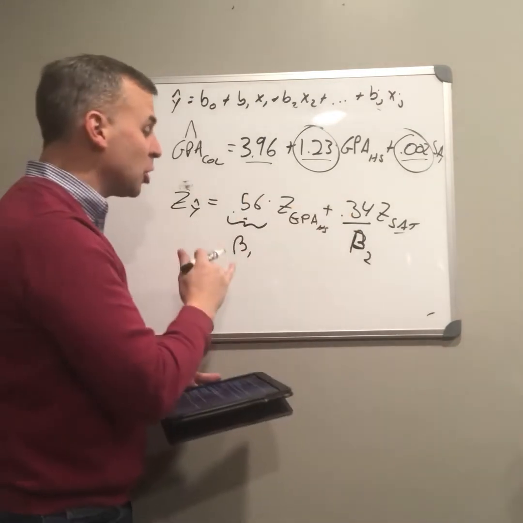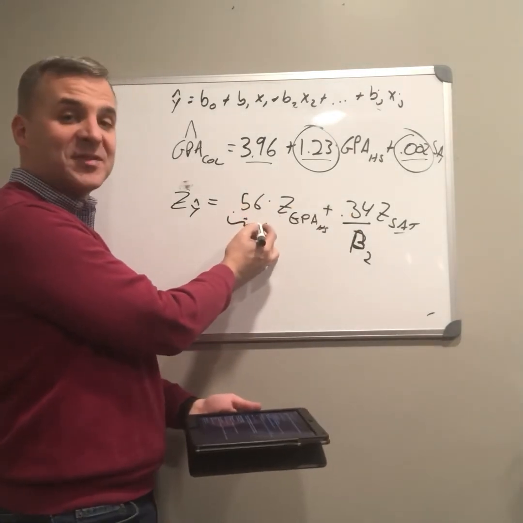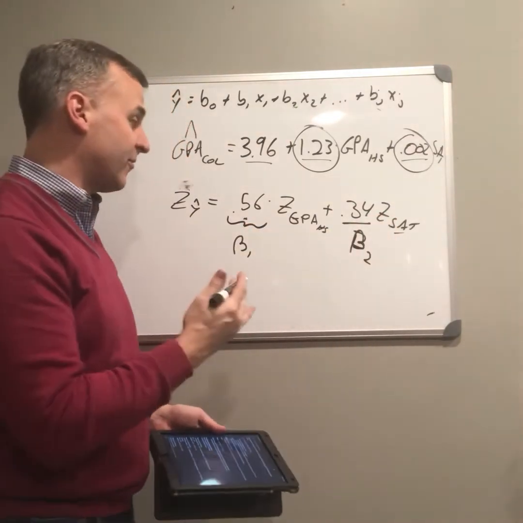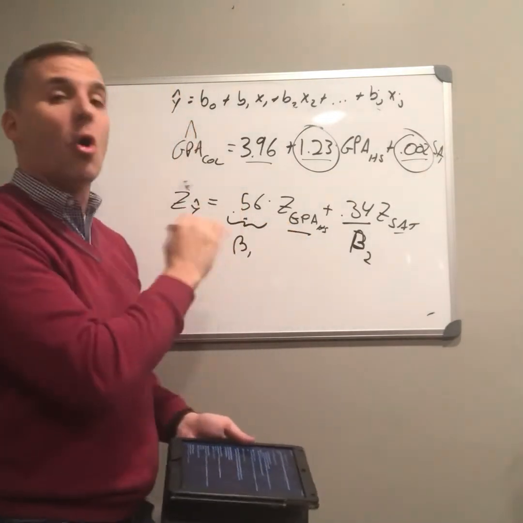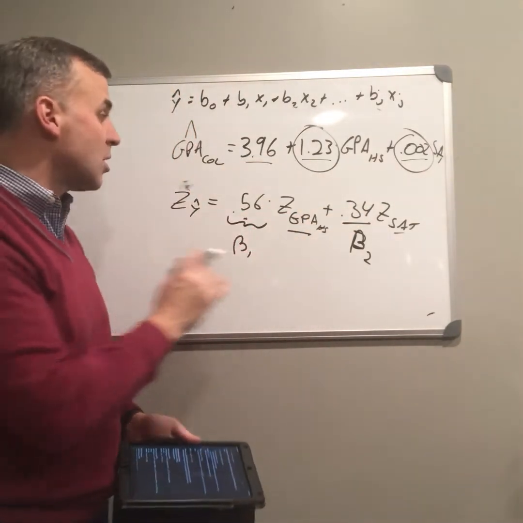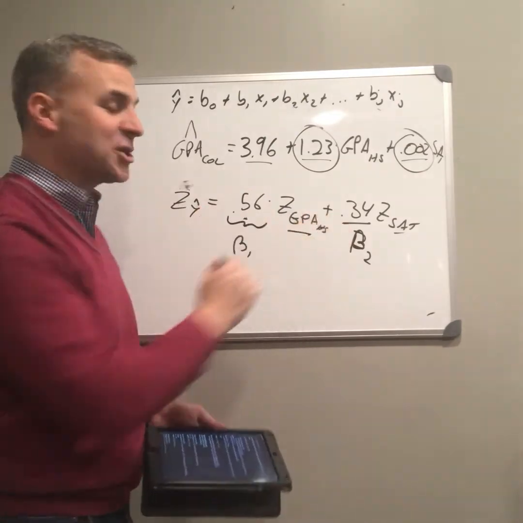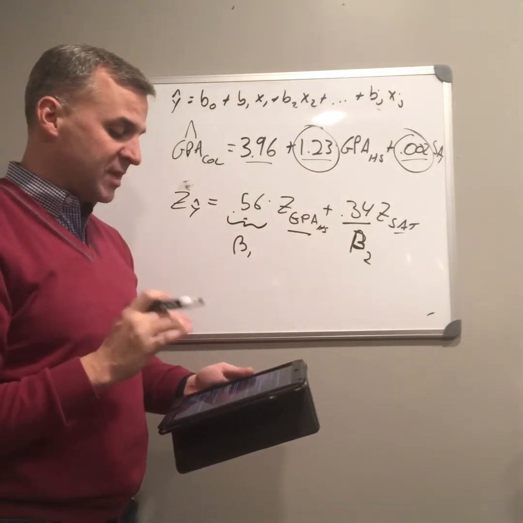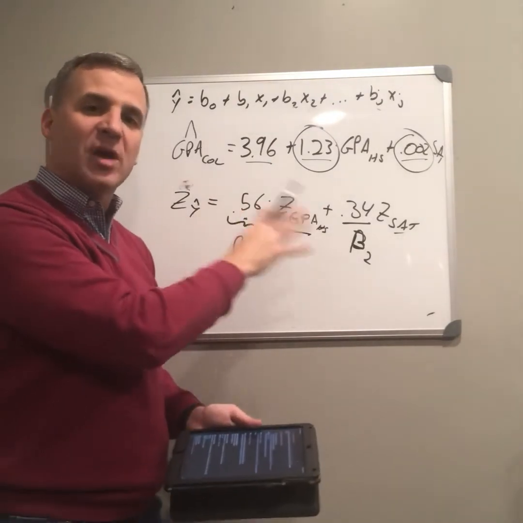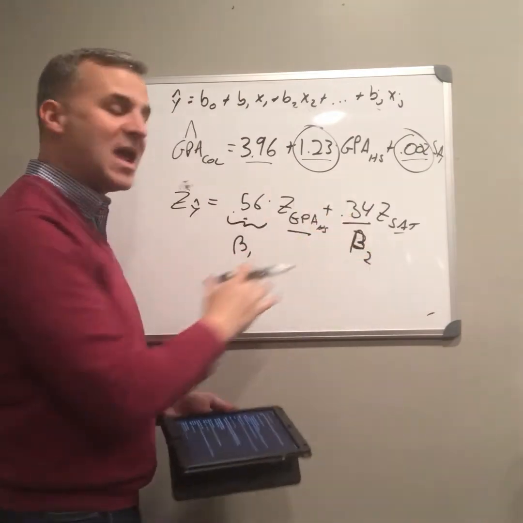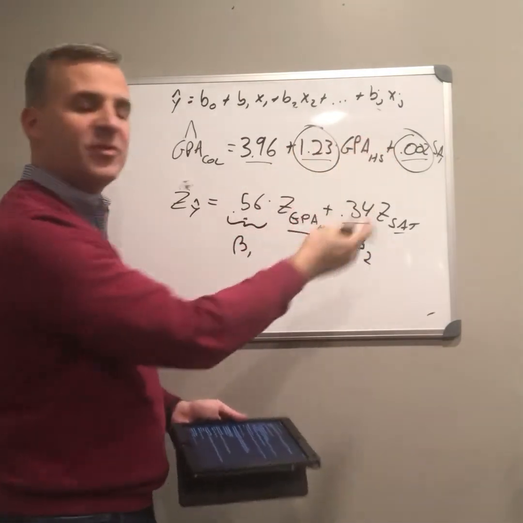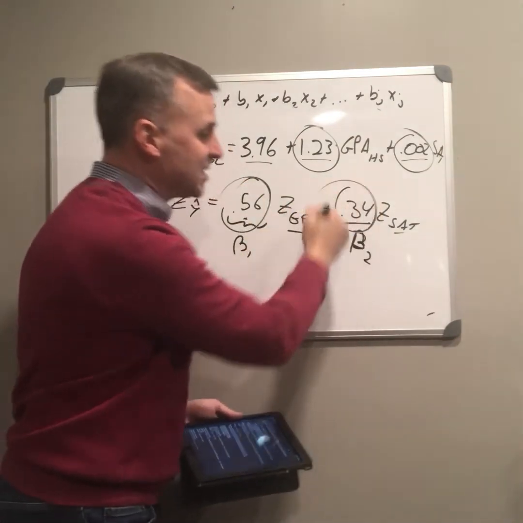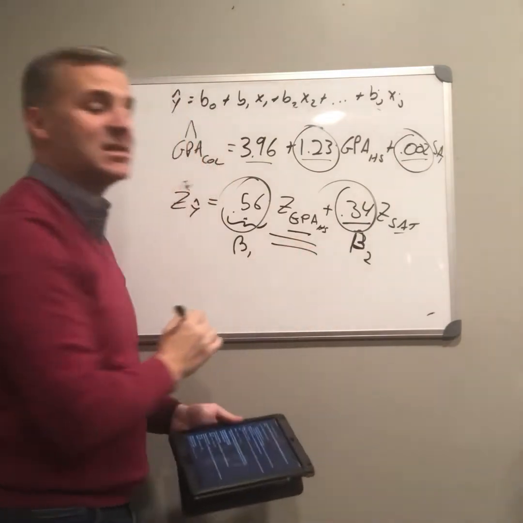Right? And so now I can interpret these. I can say this results in a half of a standard deviation difference. SAT score only gives me a third of a standard deviation difference. I can say that GPA is a stronger predictor than SAT scores. Almost twice as strong, right? Because this is actually an interval scale, so I can make those kind of assessments. This is the power of that standardized regression equation, is now I can make those kinds of statements. Up here, super confusing because it's all about scale. Once I standardize it, I can compare 0.56 to 0.34 and I can say this is the better predictor.